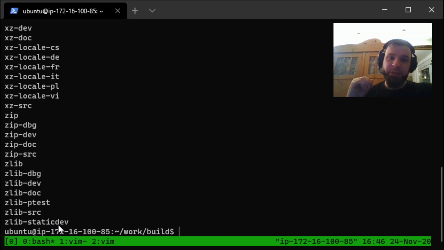Mark says, "Oh, package data util is somewhat new." No, not at all. I think it has been around since at least Warrior, maybe even Thud. It's really not new. OE package data util has been around for quite some time. What is really new is OE package data browser, which I cannot show you because it would require a browser to have access to a port on the development host, and the development host in that case is an EC2 instance. So it would require me to have some port forwarding magic and whatever, which I am just not going to do. So Mark, maybe you've confused OE package data util and OE package data browser. Browser has been added rather recently by Peter.